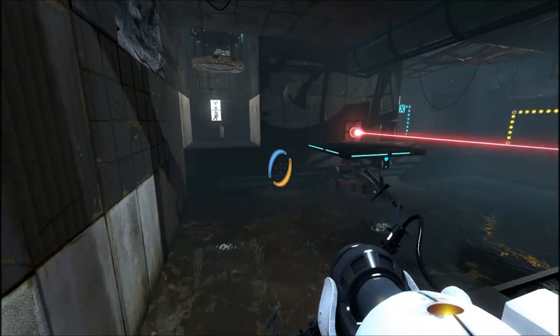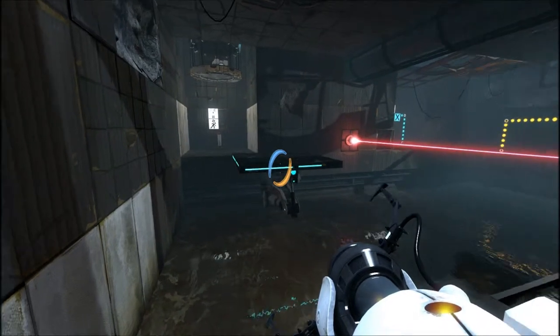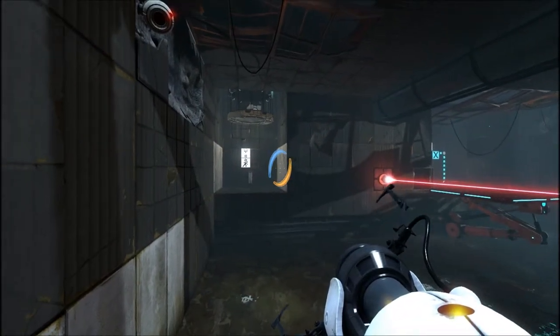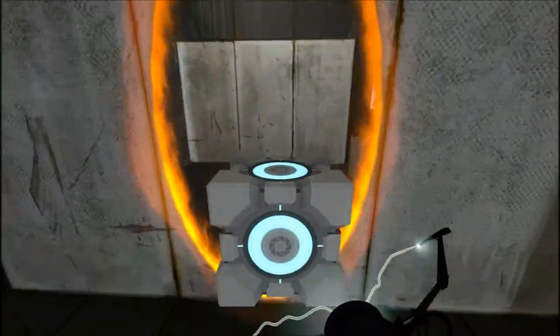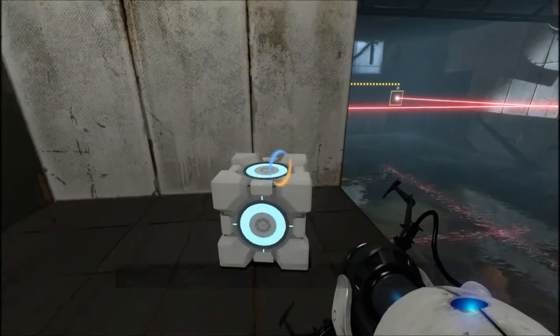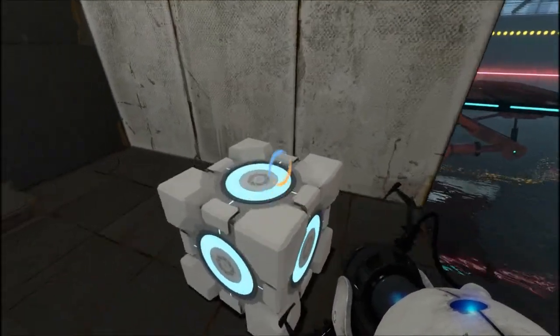Cool. So that's gonna power that over to there. Back and forth, back and forth, back and forth. So, what to do now? Okay. I need to take my little buddy through here. And I need to do that. And that should perform all the tasks necessary for me to do.